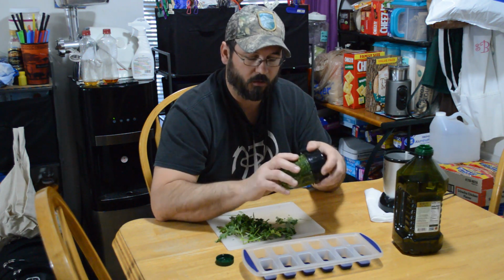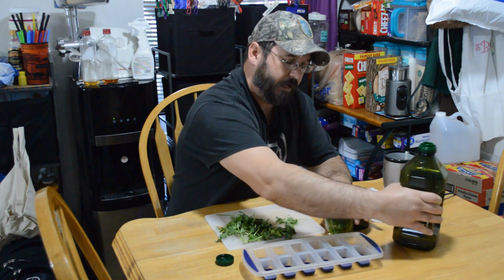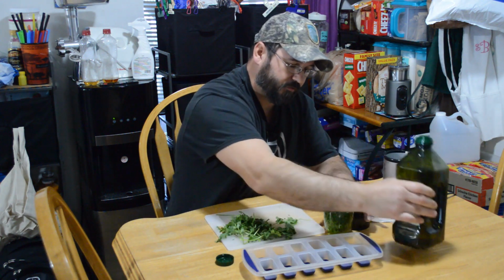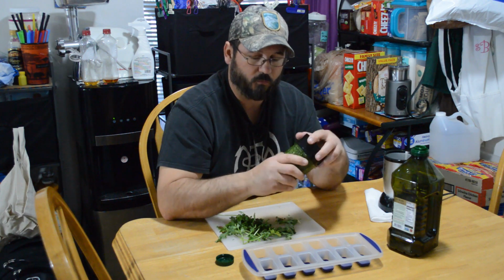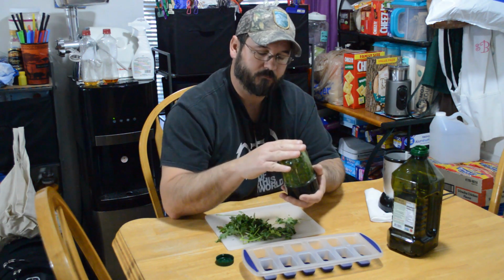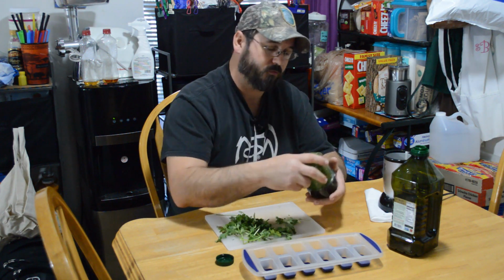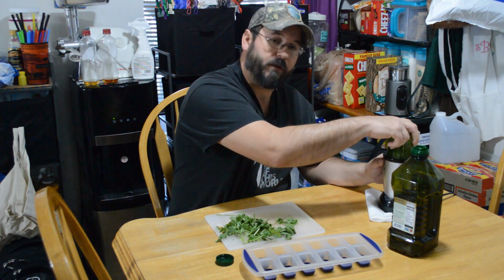Yeah, we need a little bit more oil. Now you're just going to have to add oil as you go to try and get the consistency you want, because the oil is what is going to solidify to make your little ice cubes. So we've got to have enough of it in there for that, but we just don't want to overpower everything.